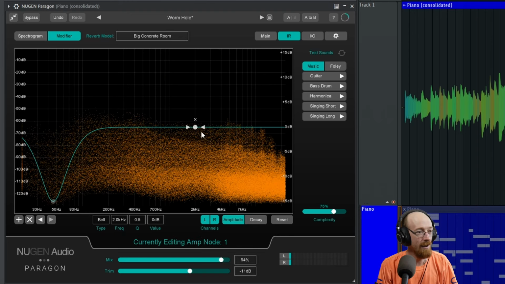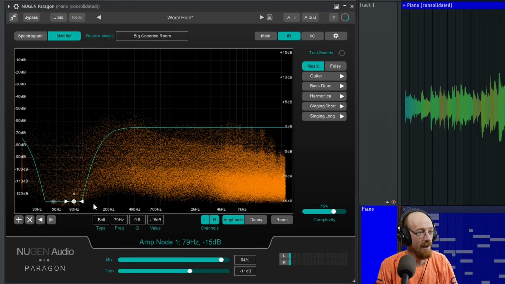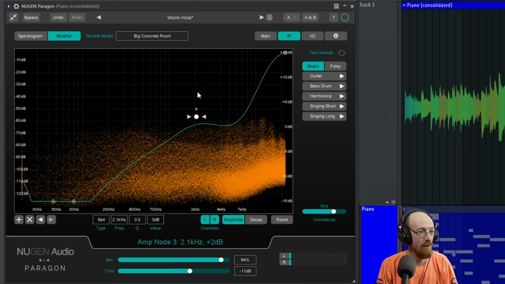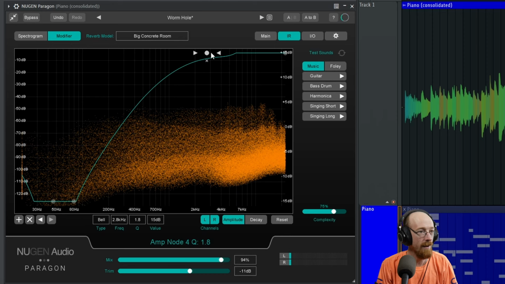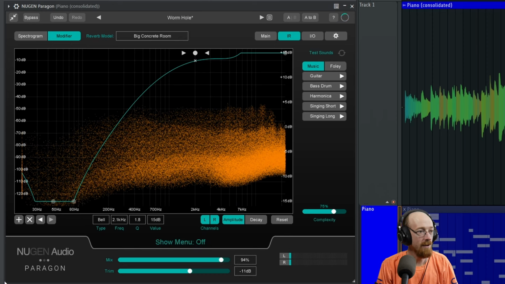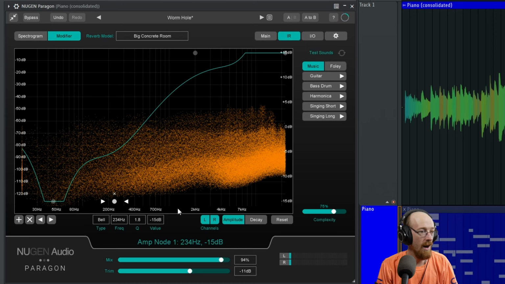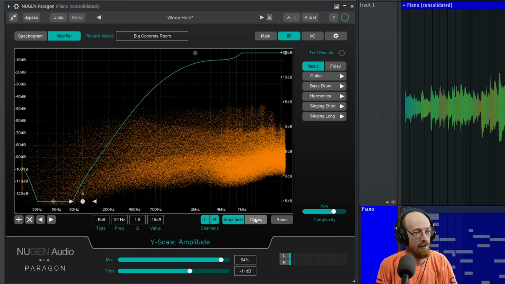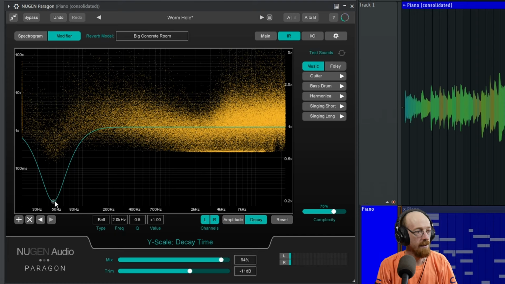But let's go ahead. If you click, you can add nodes. And I'm just going to sort of wipe out this low end, and really boost this high end and give them a pretty wide band. Something like this, just as a shape. Not a particular reason. I was experimenting with comb filtering type deals, but these broad shapes just did better.